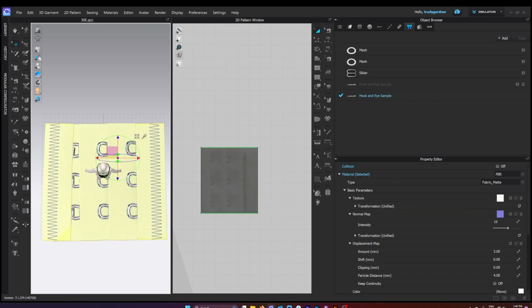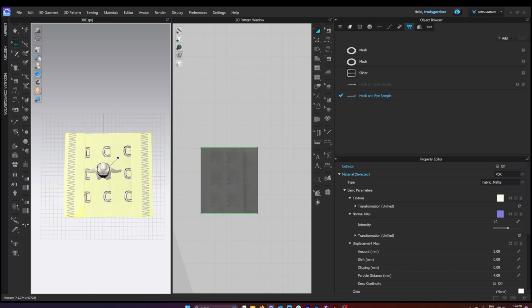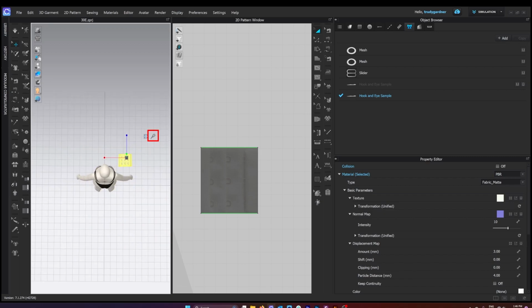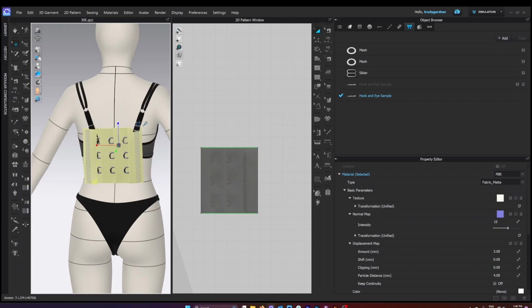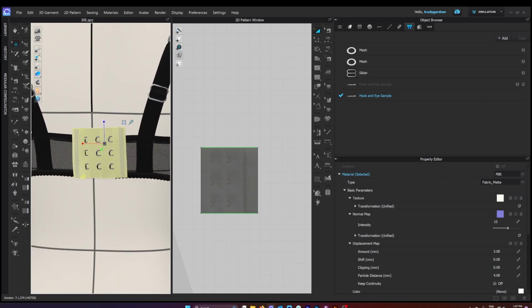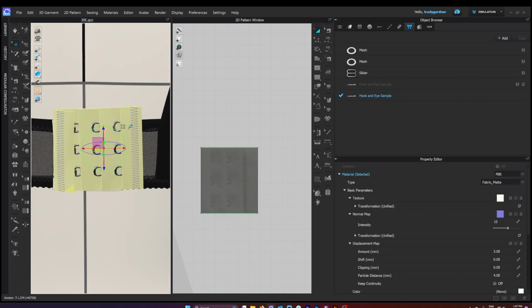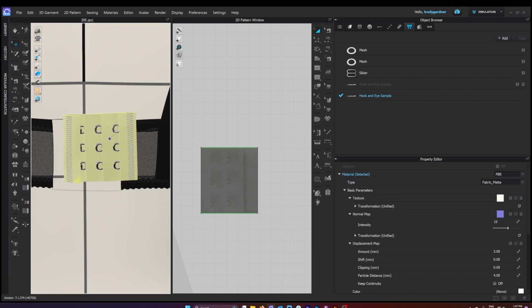And then now we're going to rescale this. So we're going to use a little scale box right here. Select that. And then we're going to make this smaller. There we go, something like that. And then I'm going to select the glue bottle and put it where I want it. And then I'm going to keep scaling it. Something like that. And then I'm going to go back to the little scale box here. Right there. And then we're going to scale it some more. We're just going to keep refining it now until it's where we want it to be.